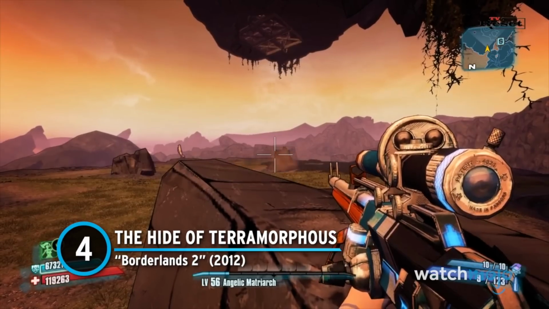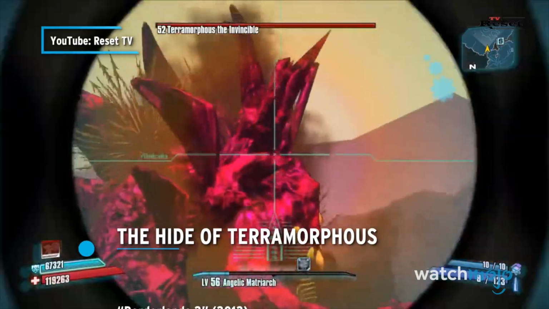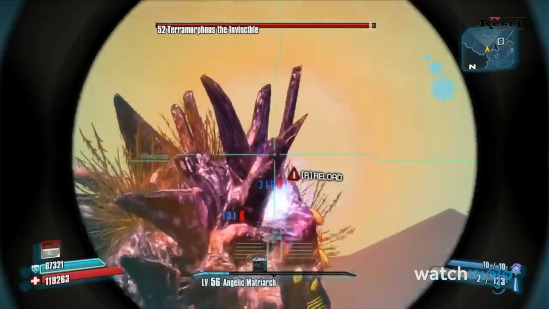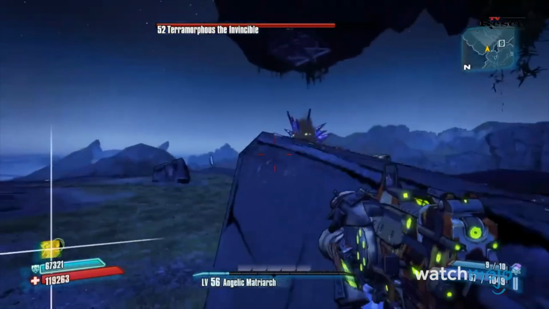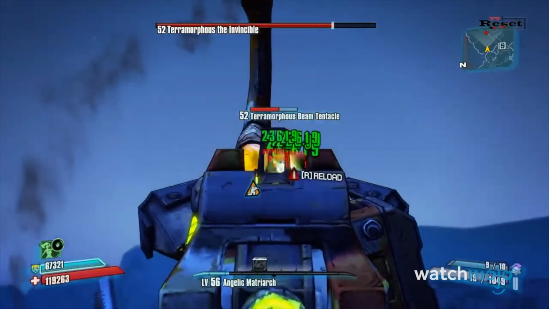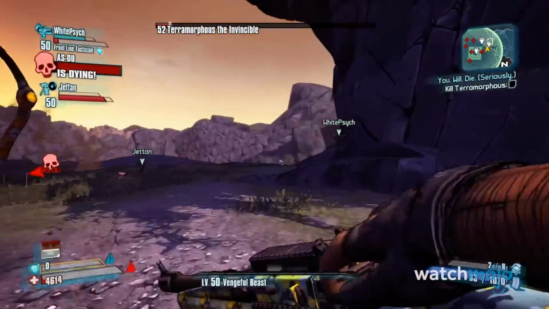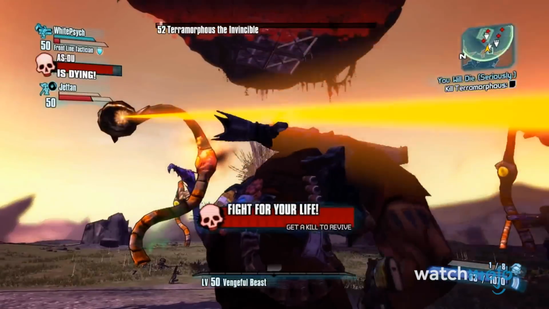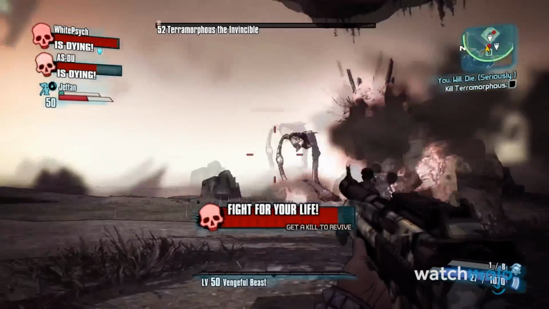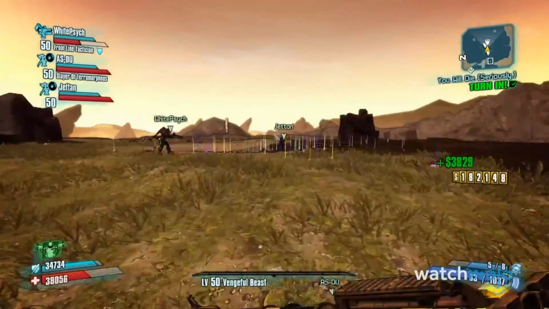Number 4. The Hide of Terramorphous, Borderlands 2. Borderlands 2 featured some surprisingly challenging raid bosses, and Terramorphous was up there with the toughest. That means to get this incredibly useful shield, you had to become very comfortable with fighting it. The boss has a 2.86% chance of dropping a legendary item, and there's only a 20% chance that it will be the Hide. That's already extremely rare, but that's just for the shield.